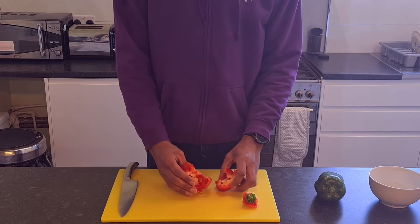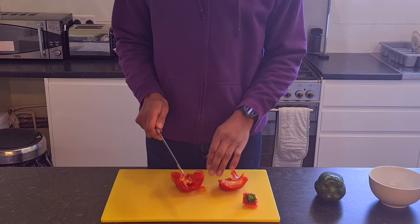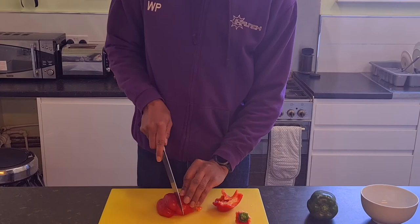So what I'm going to do, now be careful when you're using the knife. My advice to you is don't have the knife so close to your fingers. You want to give some space apart. So if I turn this upside down like that and just cut into it and just take your time as you're going through.